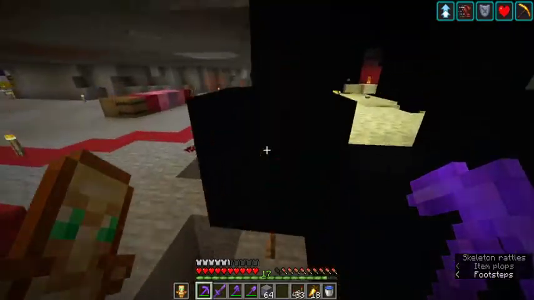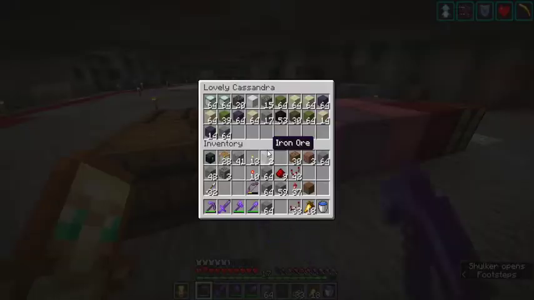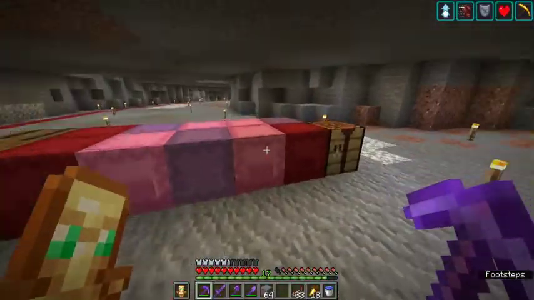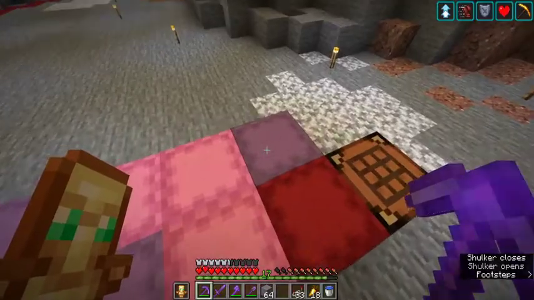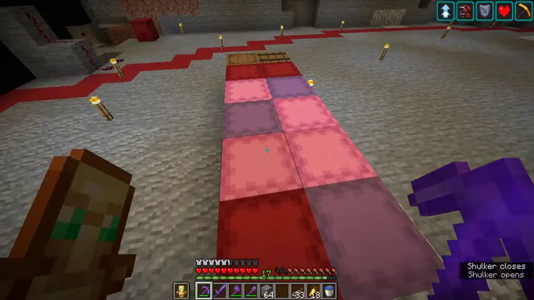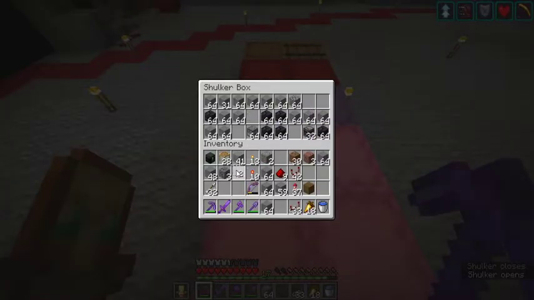But let's see if this actually... I'm gonna put something on this. Do I have a door or something like that? I'm sure we have an iron door around here somewhere. That's what we've been using for all of our different projects. All of our different locked doors. There's one right there. Perfect.